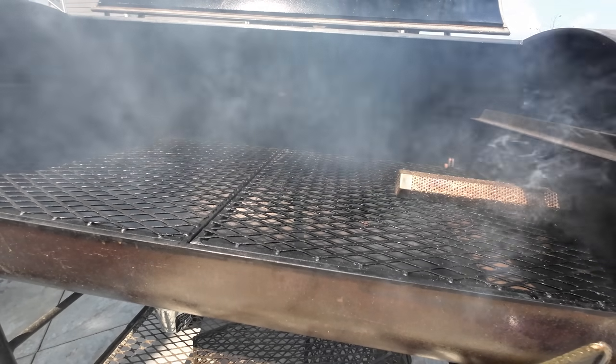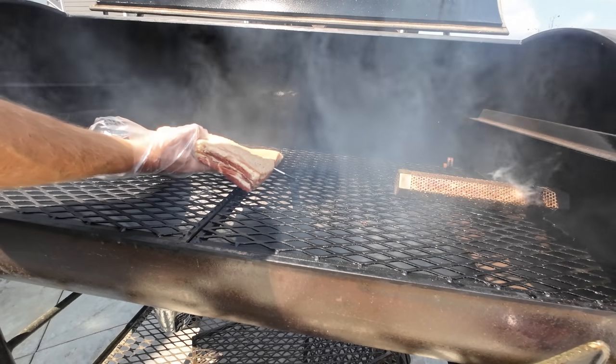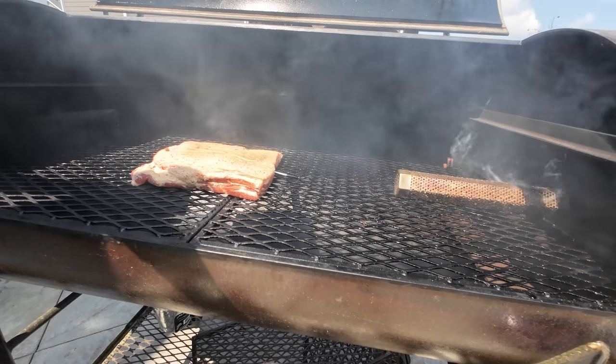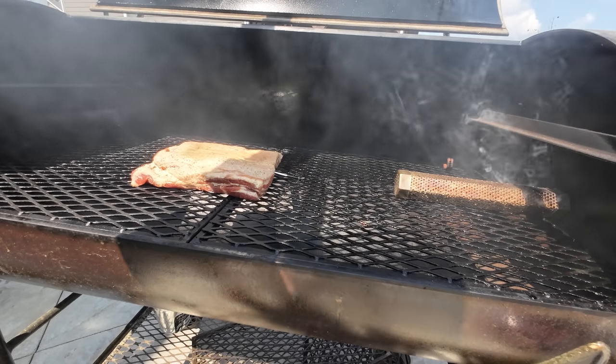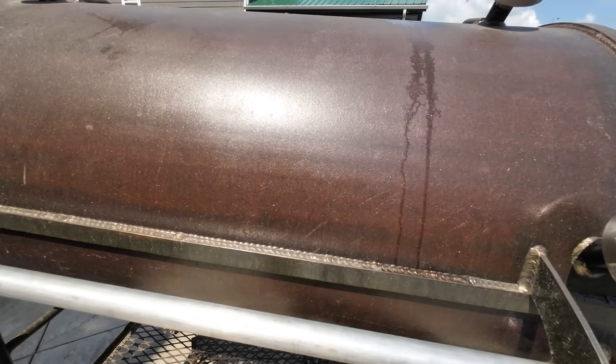Now the pork belly is going to be smoked at 175 until it reaches an internal temperature of 155 degrees. This should take anywhere from 4 to 6 hours, depending on the belly size and your smoker. As you can see here, I have a smoke tube filled with hickory pellets for extra smoke flavor.